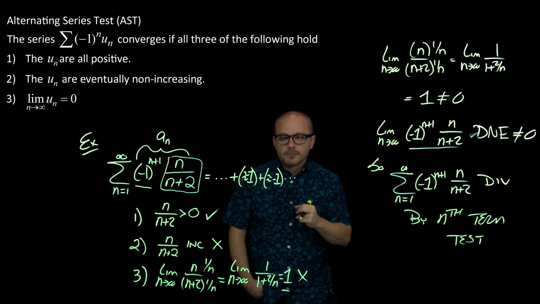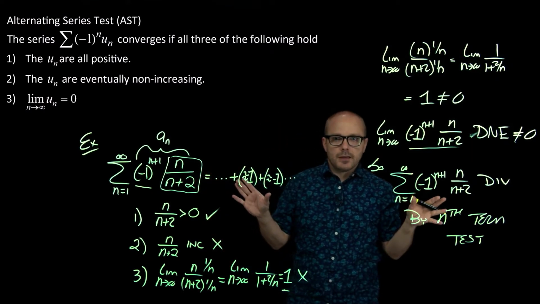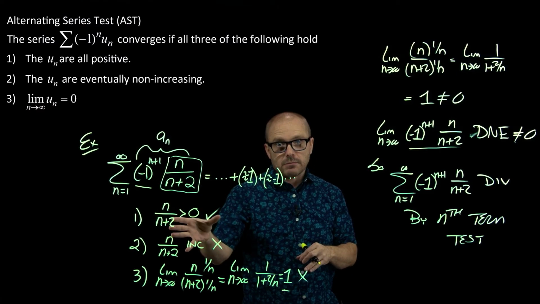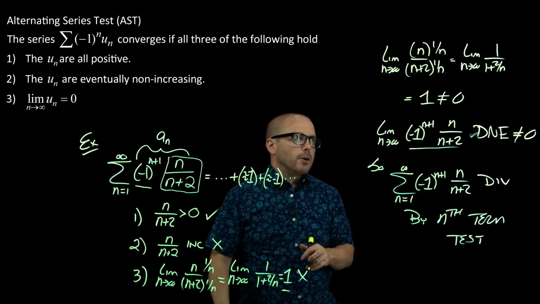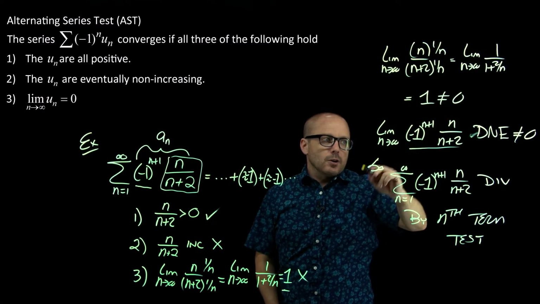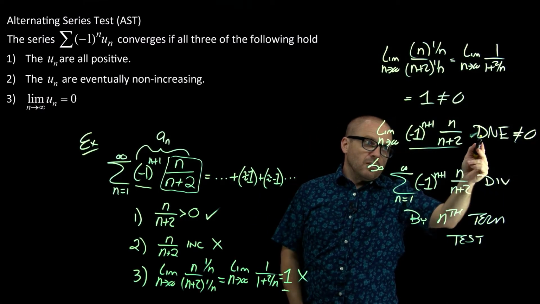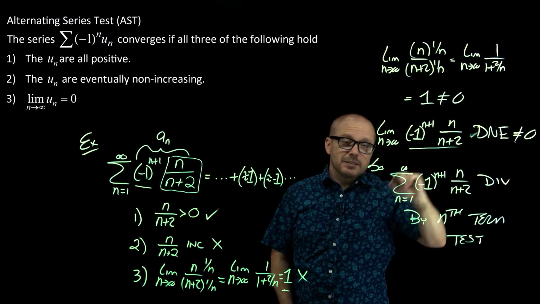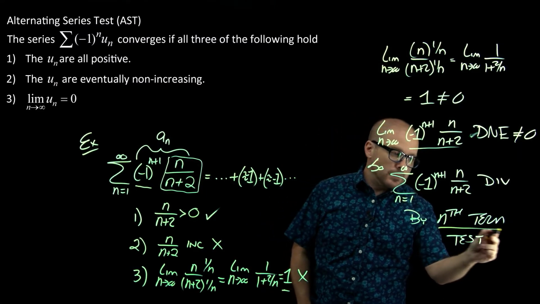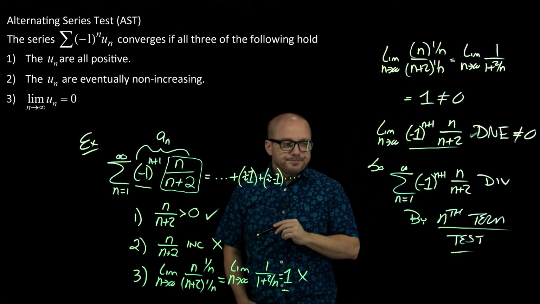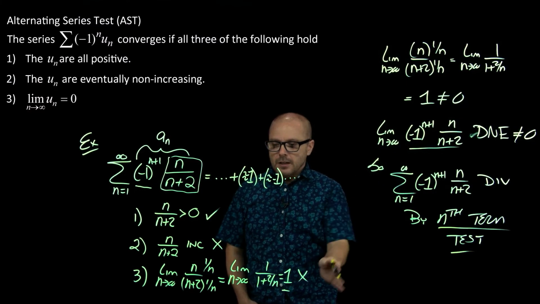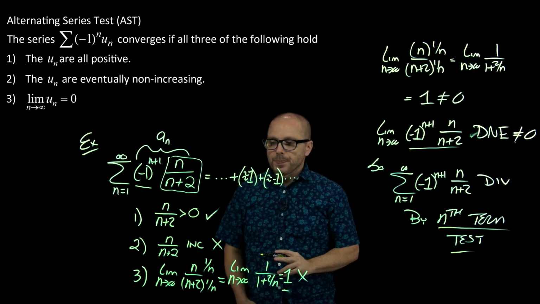So notice this argument has nothing to do with AST. AST essentially is here just to show you that we can't use it. Right? So this AST is no part of my argument. My argument is the U_n's are not heading to 0, which means the a_n's must not head anywhere. That limit doesn't exist, which is not 0. So ultimately what we're doing is an nth term test. Right? So don't say it's divergent by AST. We did nothing other than fail to use AST here.